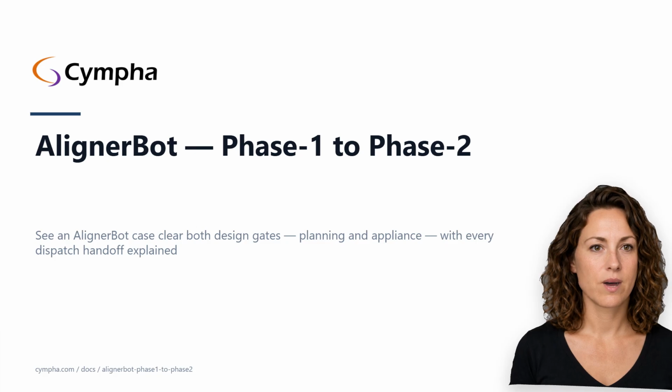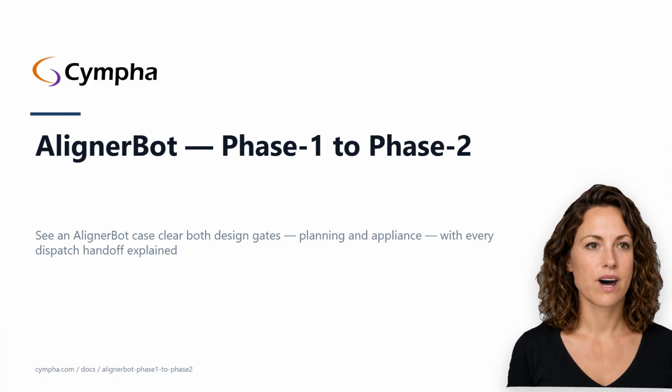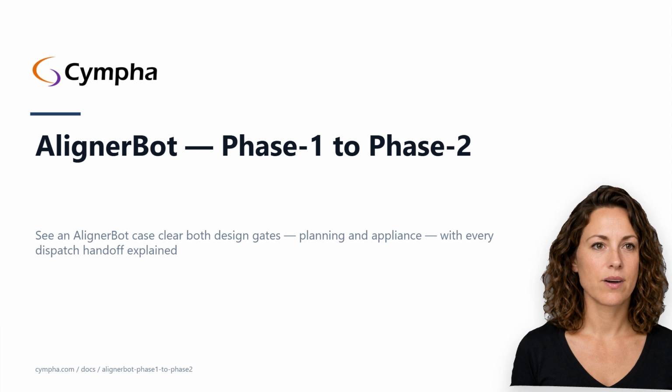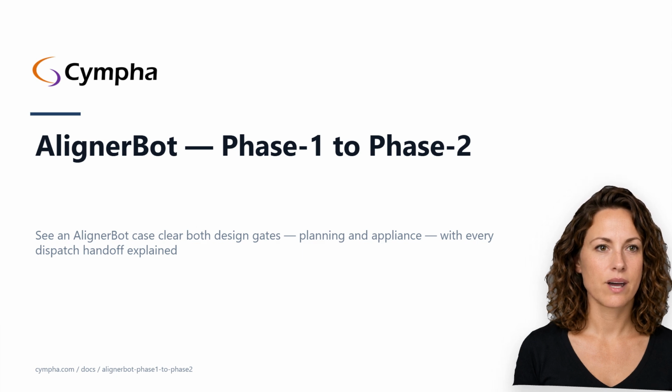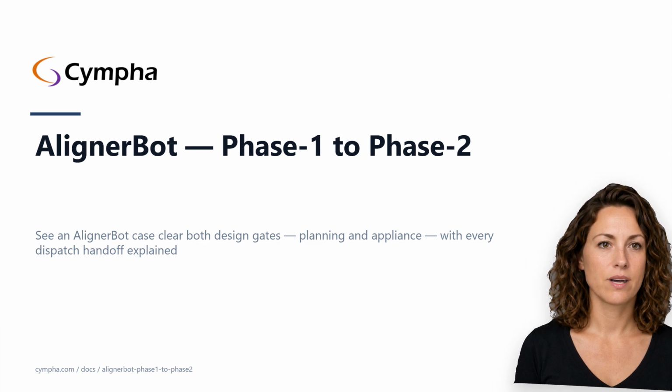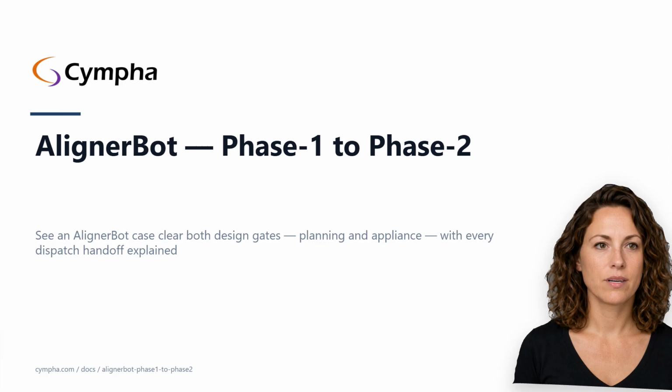By the time we're done, you'll know where every dispatch handoff happens, what fires automatically and what needs a human, and exactly what's required when the clinician asks for changes mid-loop, including the one rule that catches almost everyone the first time. A real case typically clears phase 1 in under an hour of agent and engine time. Follow along on screen, or listen now and read later.